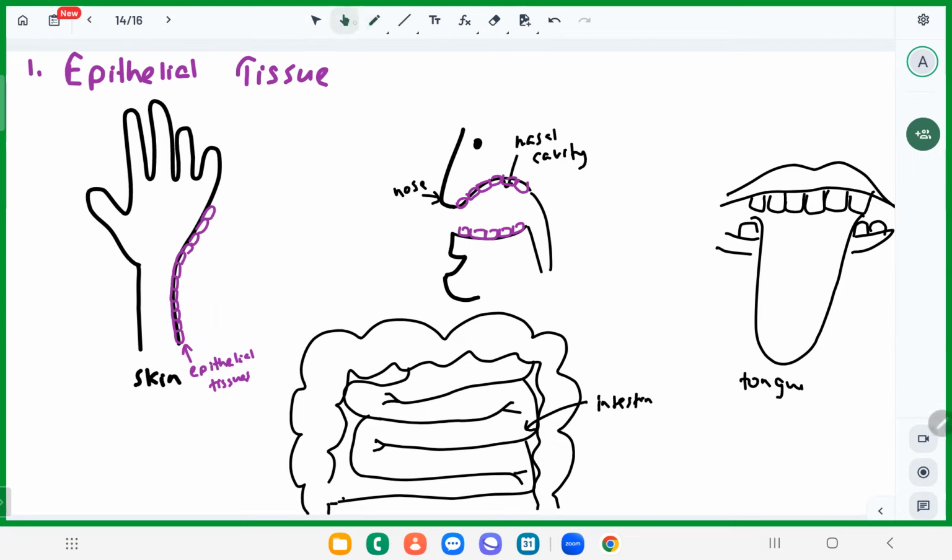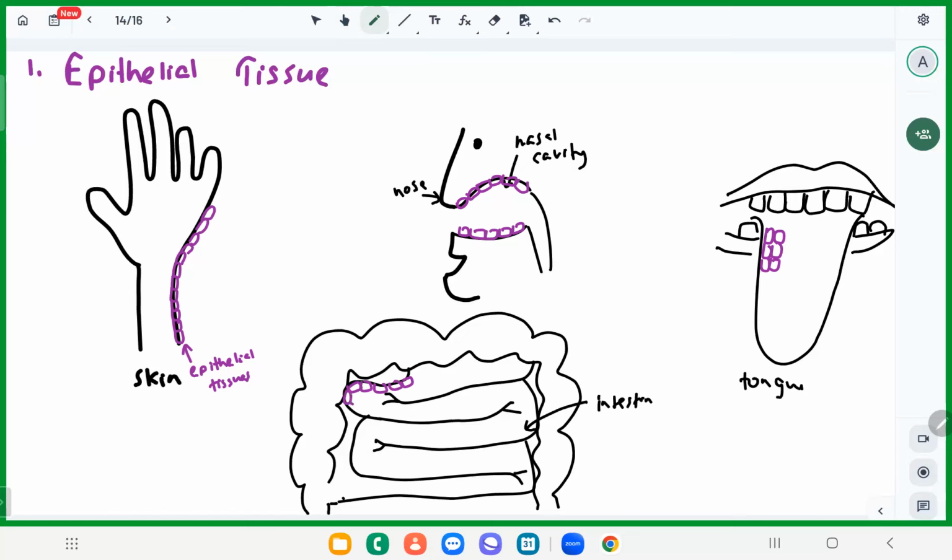So given here in this diagram is a diagram of a tongue. So even if you consider a tongue, the outer lining of the tongue, this entire surface that is exposed, is made up of epithelial tissue. This is also an example of lining an outer surface. So this tongue has an external surface, and that too is lined with epithelial tissue. And thinking of another example, if we consider our intestines, basically the inner part of our intestines, this entire inner part of our intestines too is lined up with epithelial tissue.